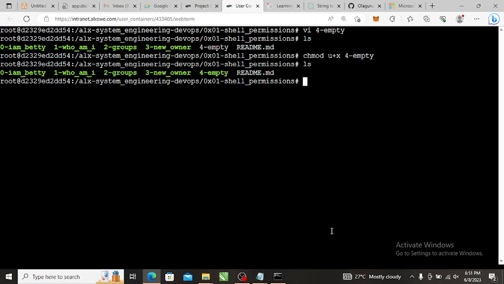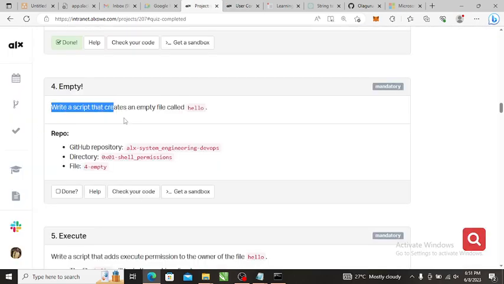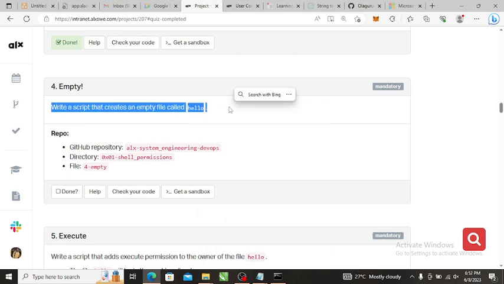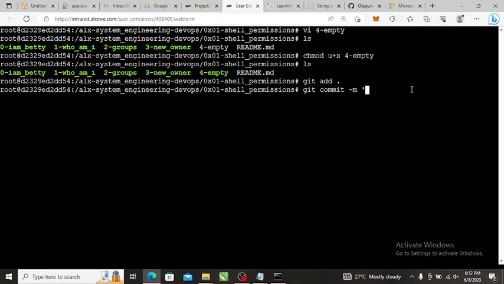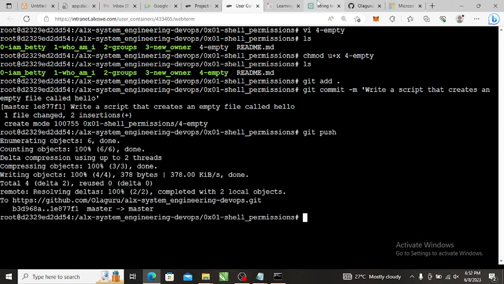Okay, and then git add, git commit, and the commit message should be write a script that creates, sorry, copy like this. Okay. And then we git push, and then that should do it.